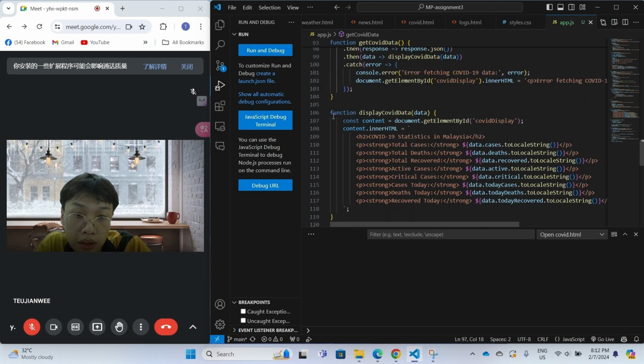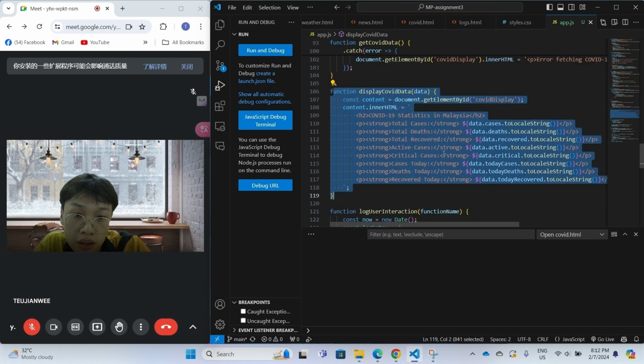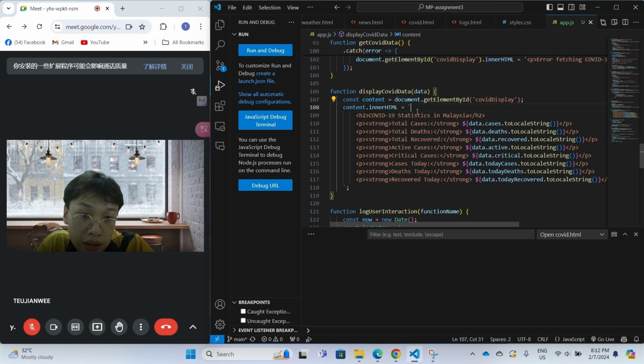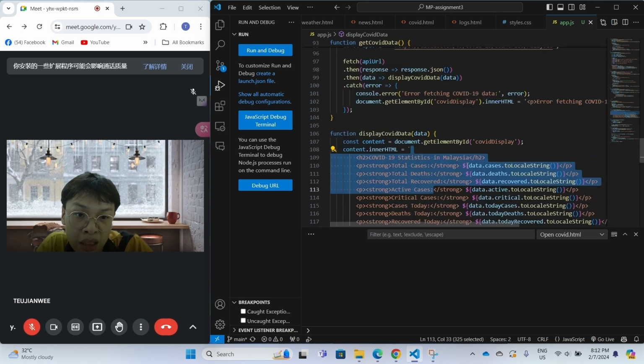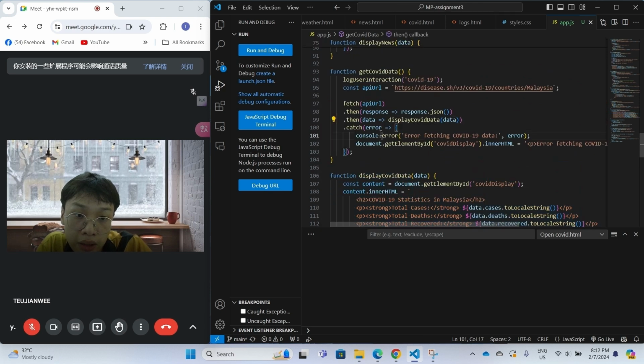It will jump to the display data function. Okay, designed like this. It will show the total case, total date recovered, and the others. After that, if you have any error, it will show error fetching COVID-19 data. So if we don't have the internet, it will also show this, because this API needs the internet.